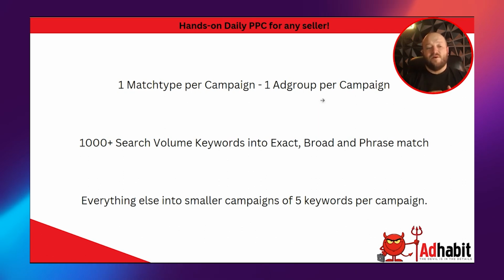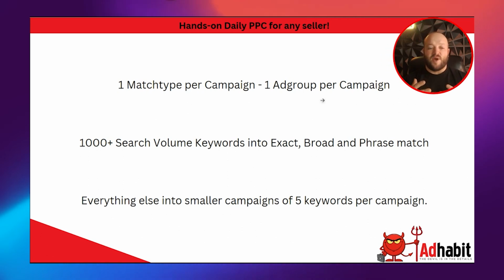And the next thing I want to talk about here is how to really separate these campaigns. Now, single keyword campaigns are a big part of our strategy. And usually depending on the niche and how many actual keywords are in it, depends on how many campaigns we really launch and what the budget is of each brand we work with as well. But for the most part, generally, keywords that are like 500,000 search volume, couple thousand search volume, we like to put into single keyword campaigns, especially if they're the main keywords of the product, like magnetic flashlight.